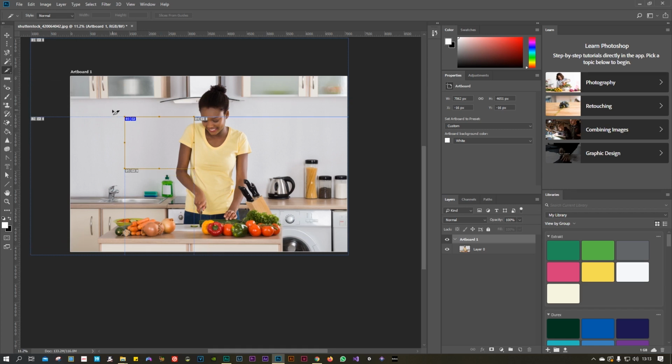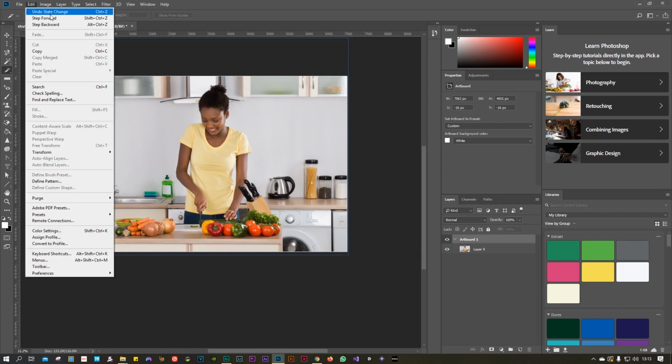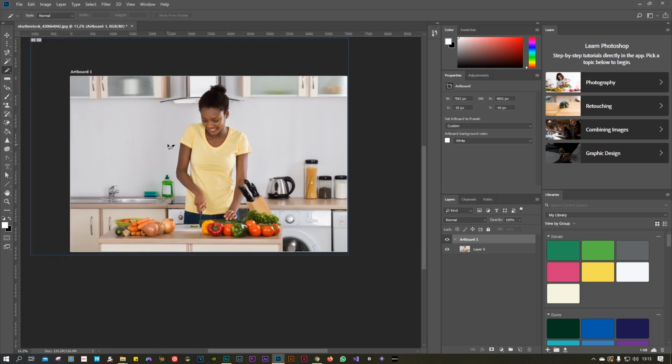So I'll just undo all that. To undo, you either go to Edit, Undo State Change, or you press Ctrl Z. So the thing with Photoshop is, if you press Ctrl Z, it will undo the immediate action before. If you press Ctrl Z again, it will undo the undo.